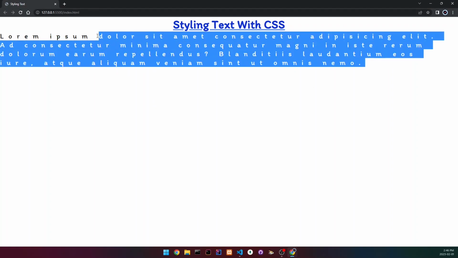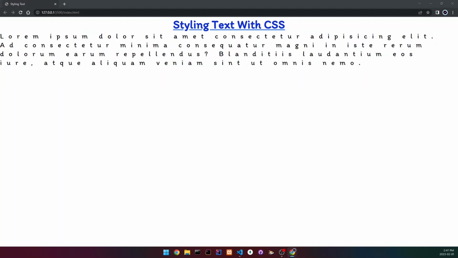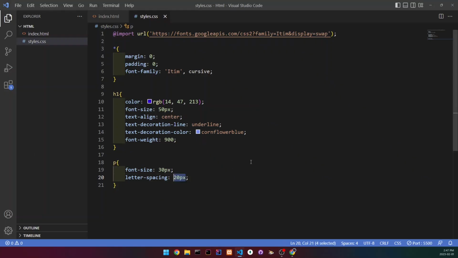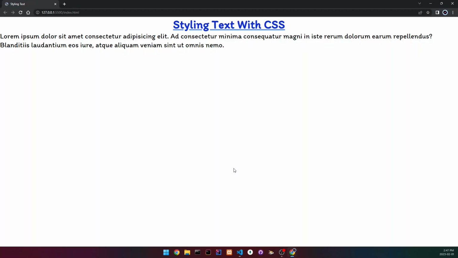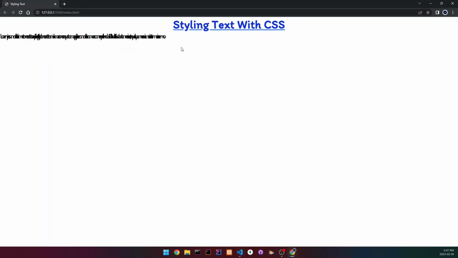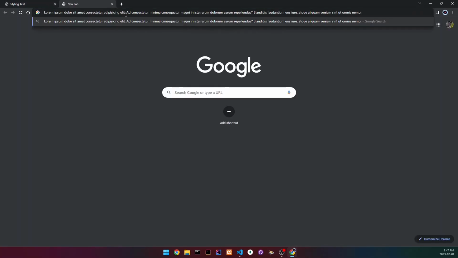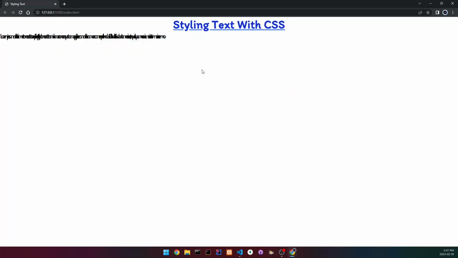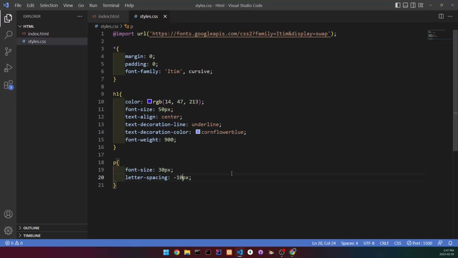And so if you want to do something like this, then obviously you can. You can set it to something very small. So let's do 0 pixels. So it's going to be really close. You can set it to -2 if you really want to, and it's going to look really weird. So let's set it to negative, I don't know, 10 pixels. And now, well, I don't know what this is, but if we copy and paste it here, then you can see that, yeah, it doesn't work. But yeah, so this property is pretty interesting, and you can do the same thing for word spacing.